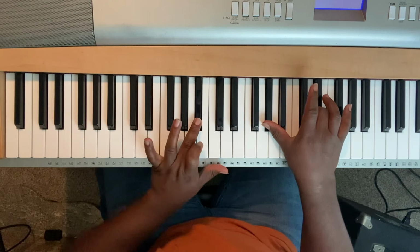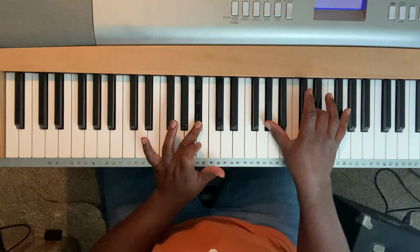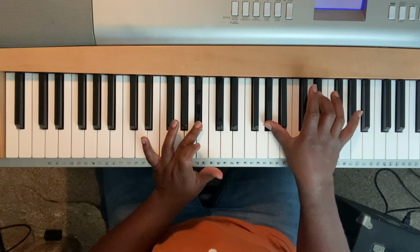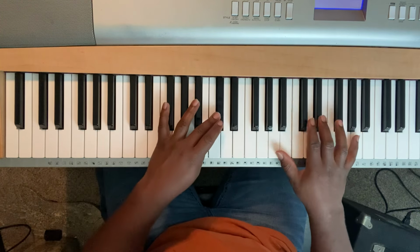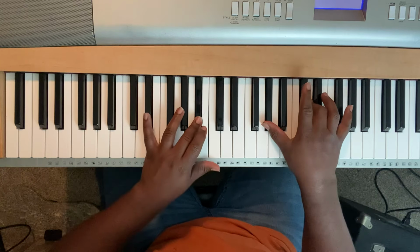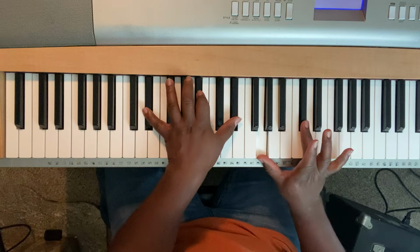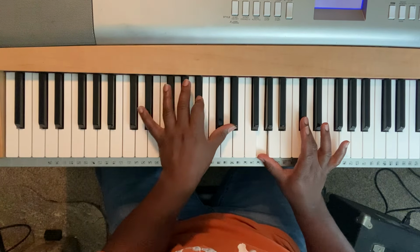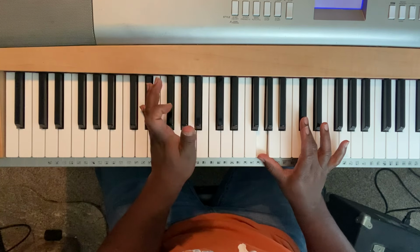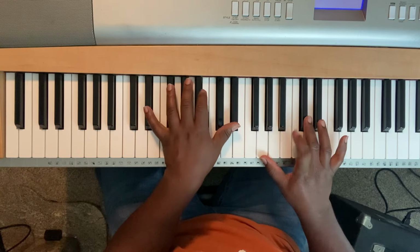Let me show you that tritone thing over the 2. That's 2 in your left hand, which is B flat, A flat, and D. It's a tritone. The little tritone thing, if you wanted to do it over the 5, would be E flat, G, and D flat, and you'd grace note off of the B.